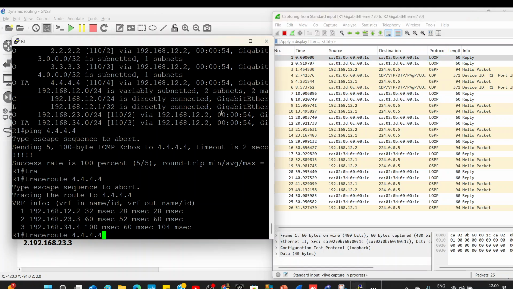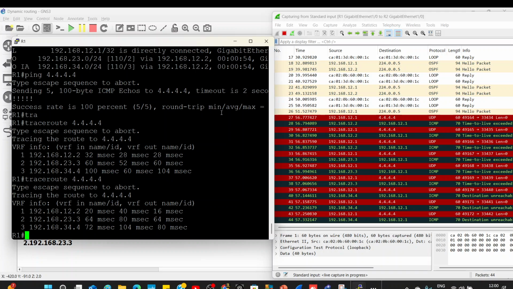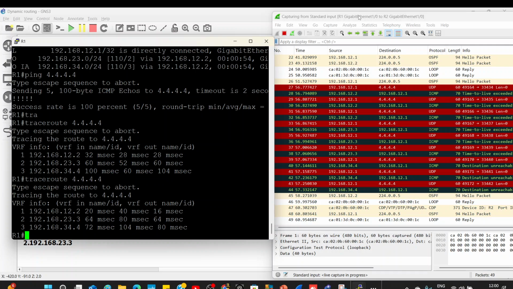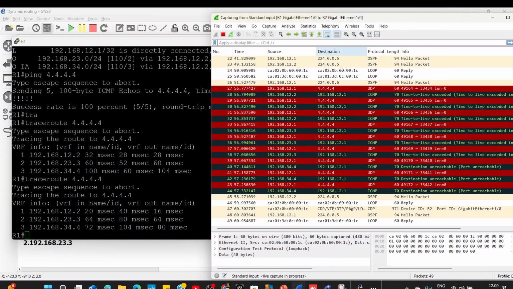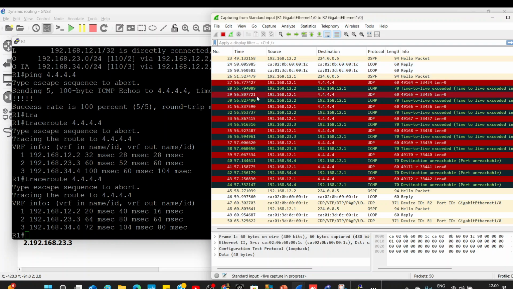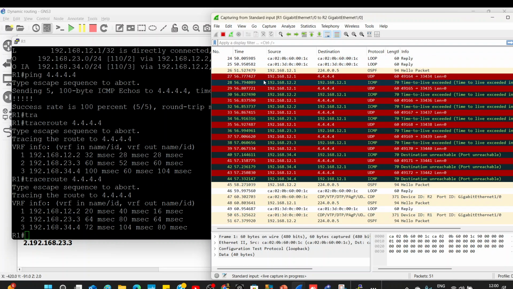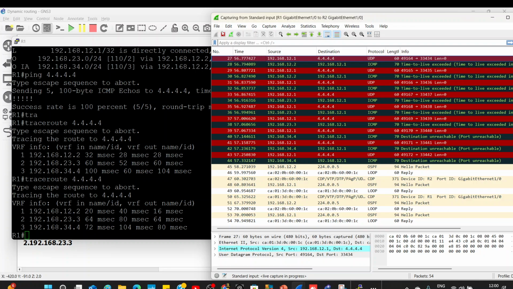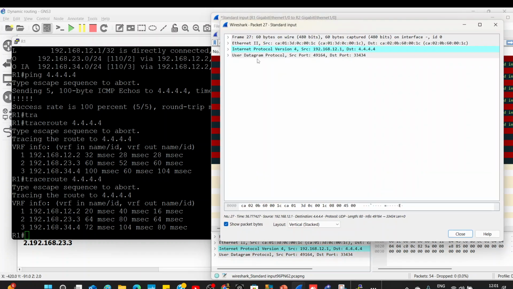So now observe carefully what I'm doing. Traceroute 4.4.4.4. You see some black and red combination, right? What is that? Can we check it one by one? What is our theory? First, it will send three UDP packets. So red color ones, 427 721 590. This is the first UDP packet, this is the second UDP packet, this is the third UDP packet. First, it will send three UDP packets with TTL value 1.